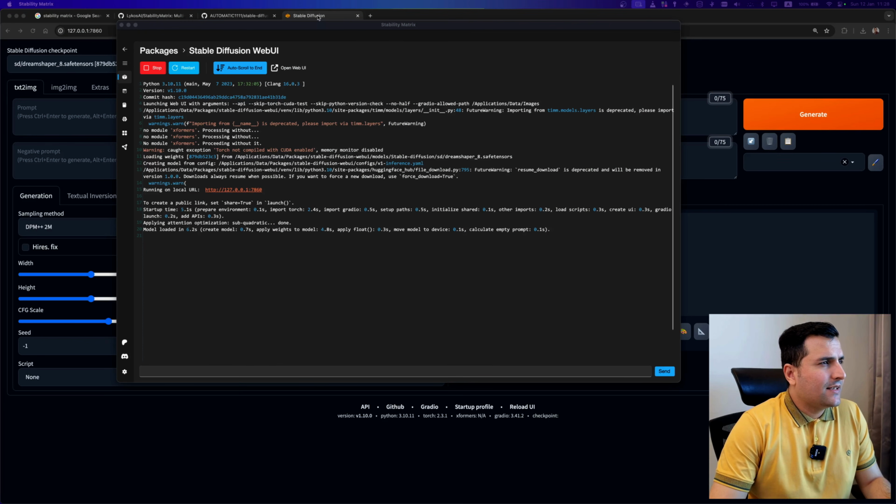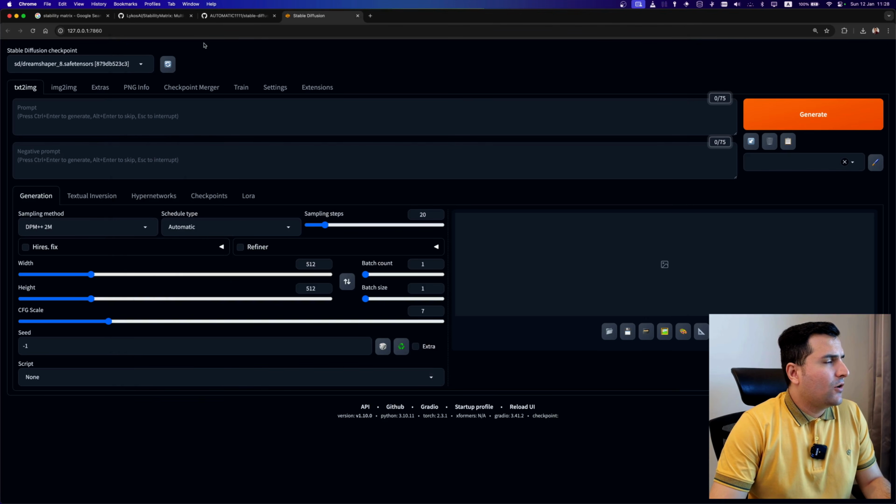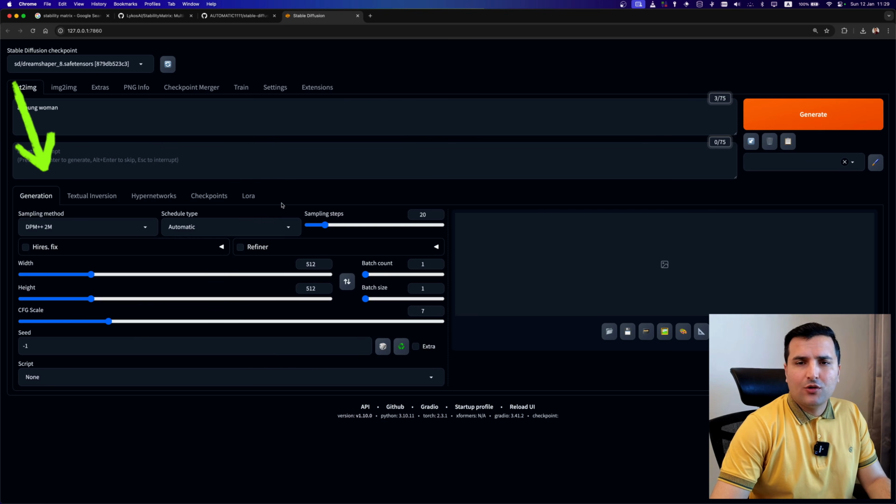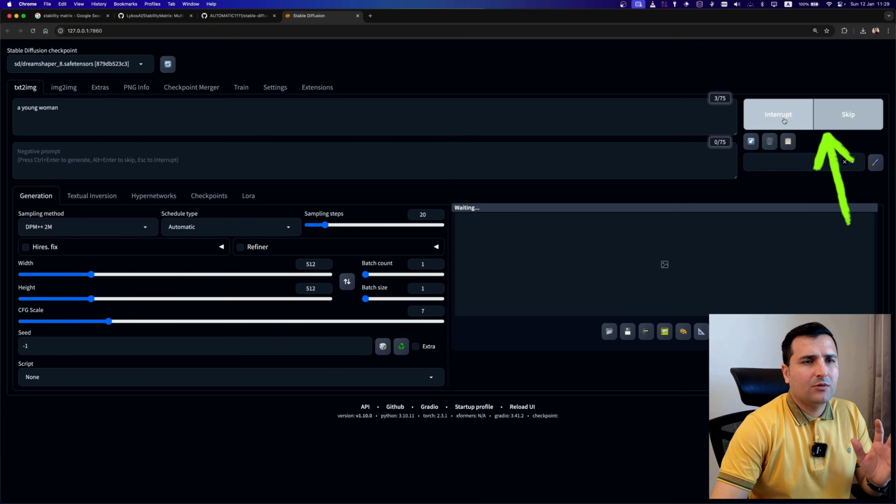Now I can see that a new tab has been opened in my browser with this URL, and I have the model already selected, SD Dream Shaper, and I can go to text to image and I can pass a prompt. For example, I can say a young woman. As usual, from here we can choose any settings that we want, but I'm just going to keep this simple and press the generate button.